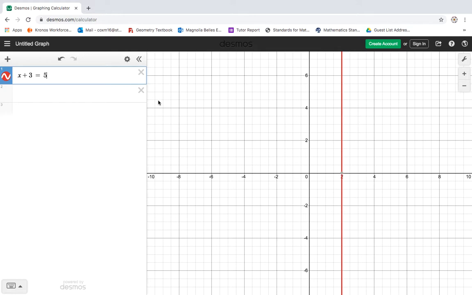The other cool feature about this is that it actually allows students to solve equations within the features if you know properties of graphs. So I just plugged in x plus 3 equals 5, and as we know, in a graph, your solution is going to pop up on the x-axis. So that's showing me that it's a point 2, 0. And so that 2 would be our solution.